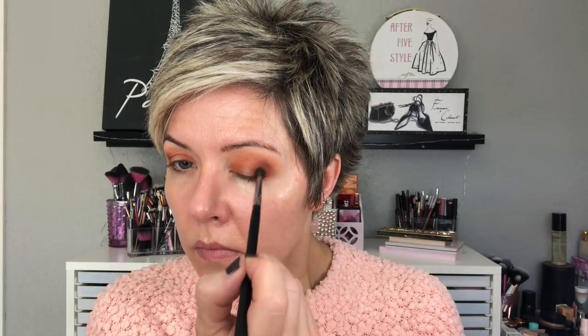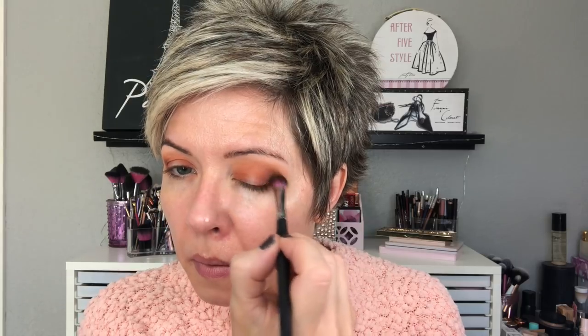Going back with the EB09 with no extra product to blend the edges so the brown fades into that orange shade. Then taking my finger and the shade Dulce Suenos — a burnished copper shade — tapping that on the center of the lid and feathering the edges out slightly. Going back with the EB09 through the crease, blending as you go especially knowing we're going to add the beautiful glitter. This is Raina — you can see how much glitter you pick up on your finger. Just lightly tapping a couple times right in the center and leaving it there.